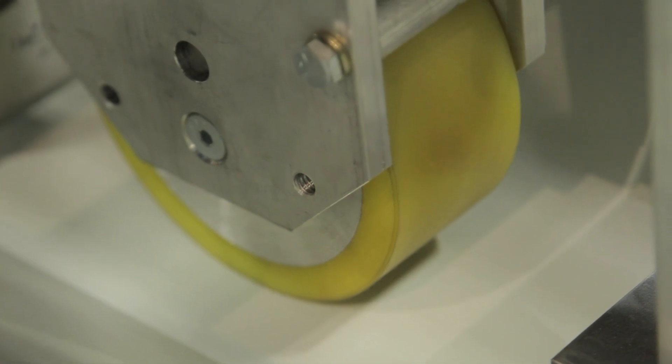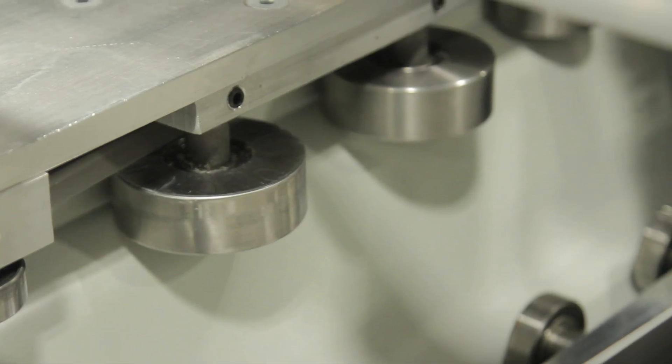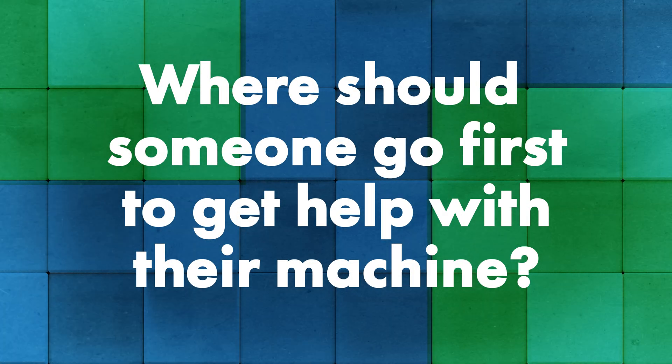As far as operation, it's a simple control system and the mechanics of it are not overly complicated — fairly basic. If you have a little bit of mechanical aptitude, they're easy to work on with a little bit of guidance from anyone on my team. So Ben, if someone recognizes a problem with their machine, what are the steps in order to get help?